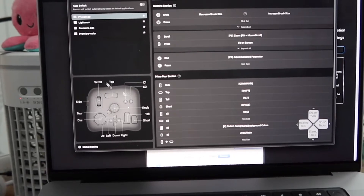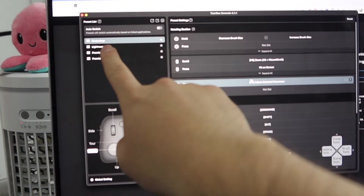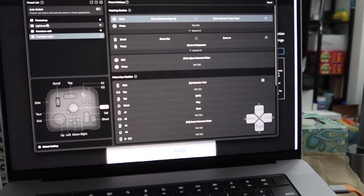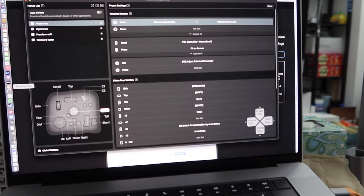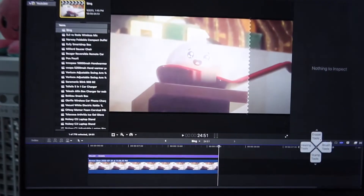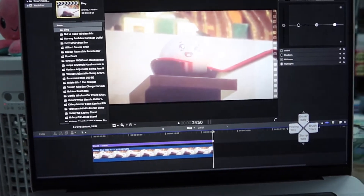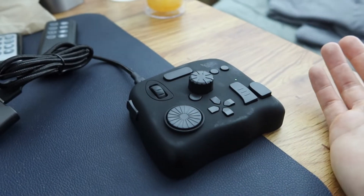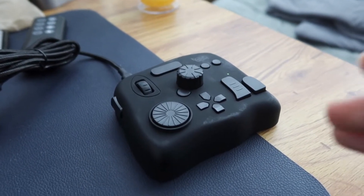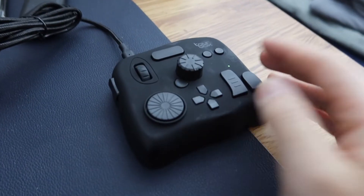It does work. It tells you guys to press on any key on the device. You do have the option to change these different settings on here if you guys want to as well. And you do have the option to use your Photoshop, Lightroom, Premiere, and etc. You basically have all these pre-setting options on here for Lightroom, Photoshop, and etc. So I do try on Final Cut Pro — you can see how when I'm moving the actual product, it does work. All I'm doing is just going like this and it's basically moving it left and right. If I scroll up and down, that works as well. So you can see the button controls definitely do work. The way it's designed is more ideal for you guys to use it for Photoshop, Lightroom, and etc., mainly for photo editing or video editing for movies. Very easy and very simple for you guys to use.